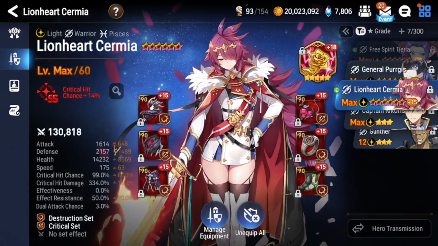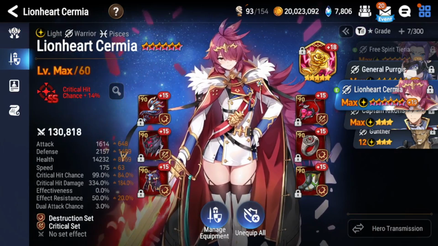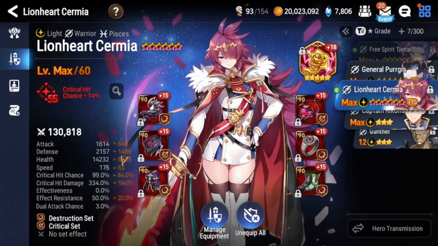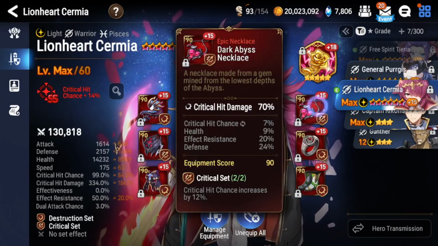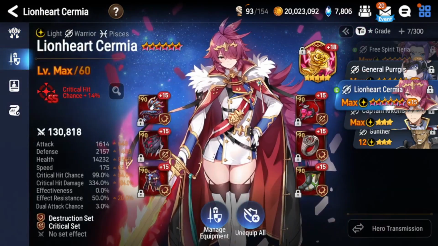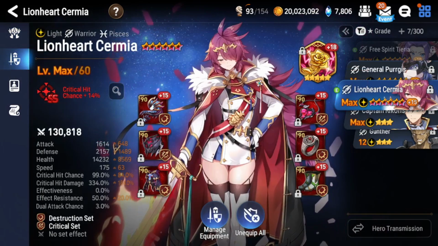Now, looking at her build, there's going to be 2 ways to build her. The first way is going to be Destruction set with Crit Chance set. The second way is going to be Lifesteal set with Crit Chance set. So you're going to want to run Crit Chance set because you don't really need penetration because most of her damage comes from this AoE S3. And Crit Chance is going to be the best option for gear score because it just gives you the most stats, numbers wise.